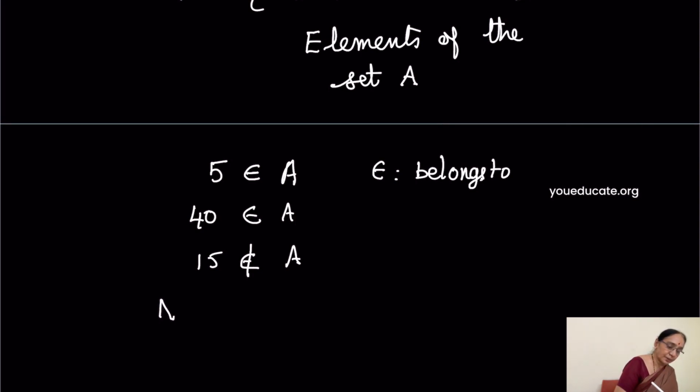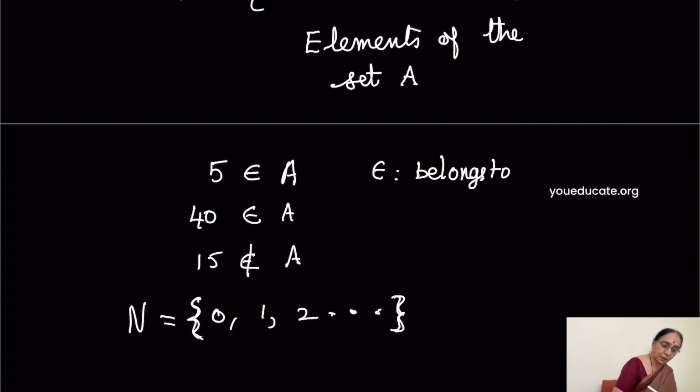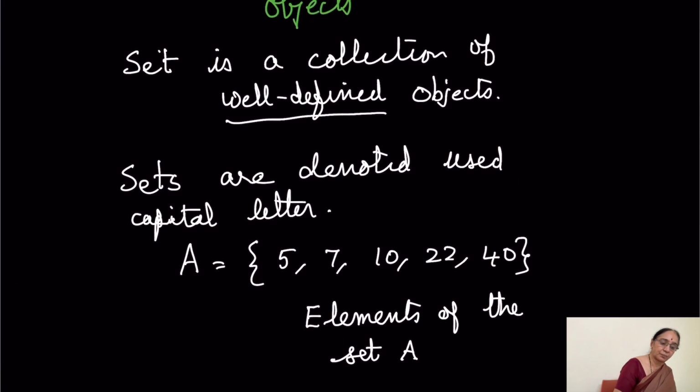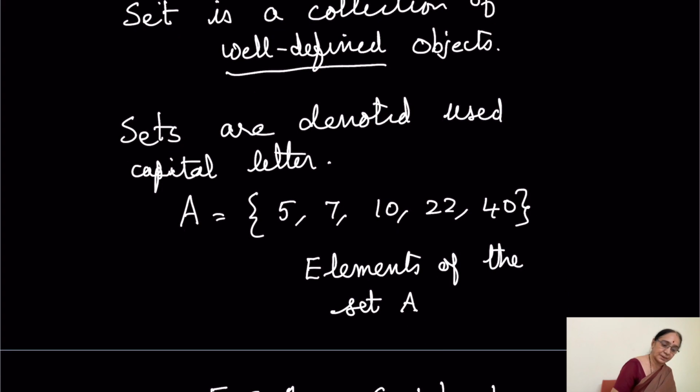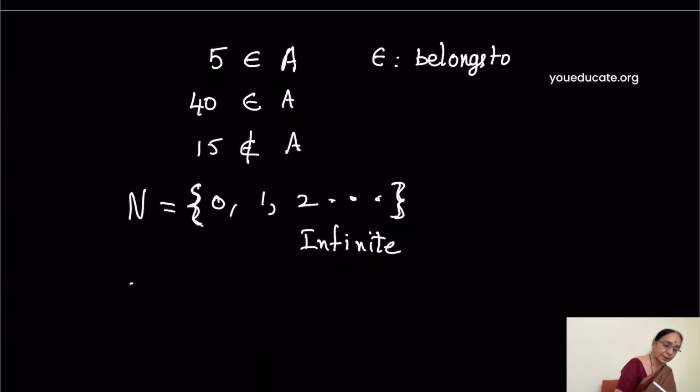Now we'll just recall the sets that we know already. The set of natural numbers N starts with 0, 1, 2, it moves on, and you put just 3 dots and then you enclose it. You would have noticed that I've used these braces, curly brackets. That is how you denote a set. That is how you write out a set. Now this is an infinite set, and you know why? Because the members of the set are countless, infinite. Now the set A that I mentioned above is a finite set. So N is an infinite set.